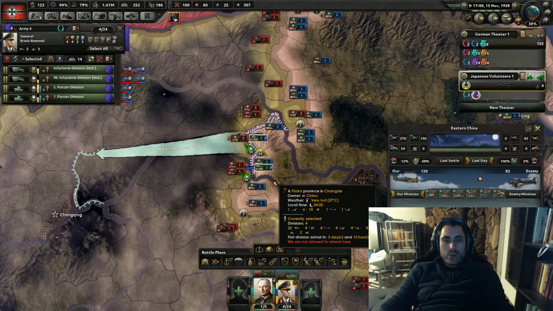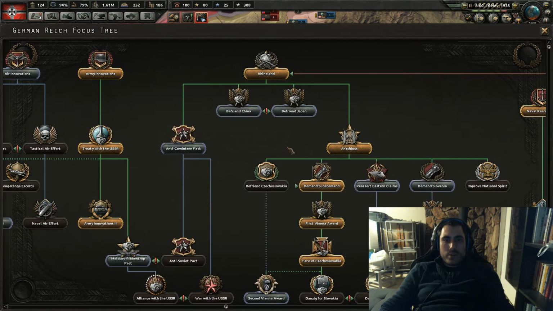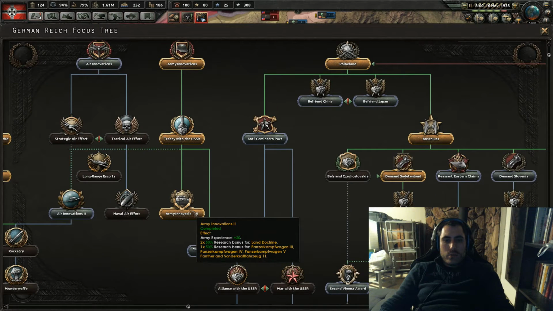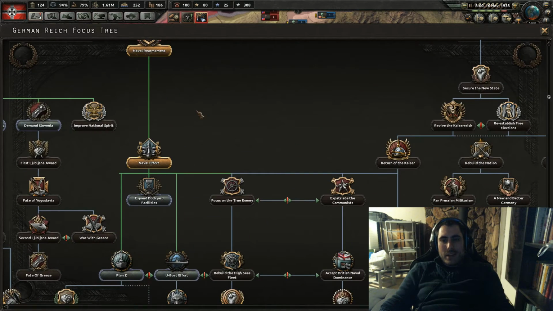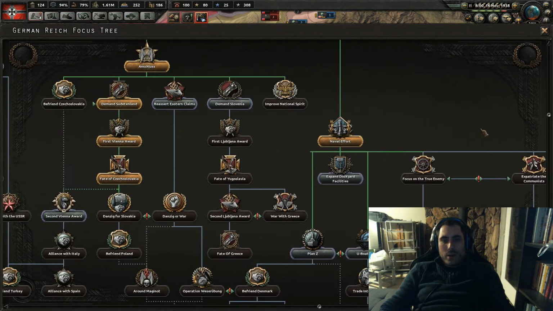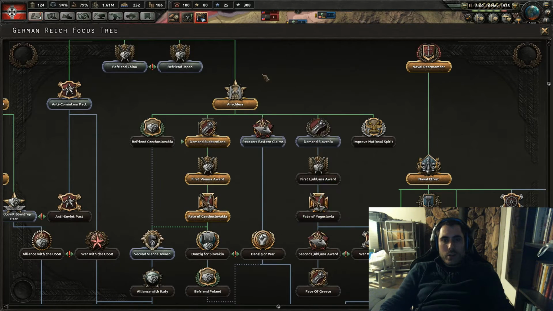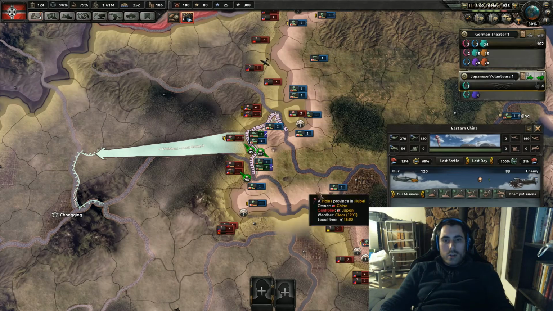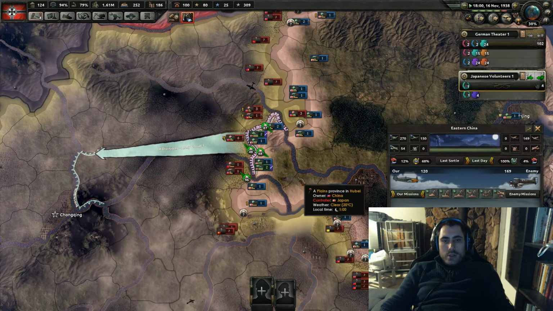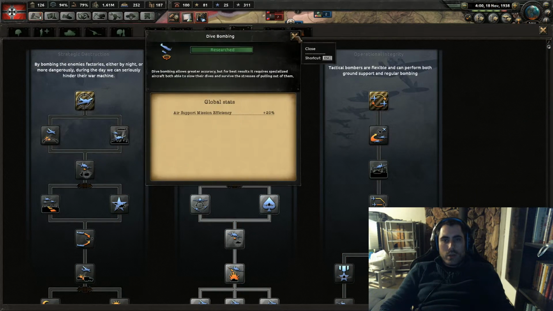Hopefully they start pushing. There's the Army Innovations 2. Still, it's November. I'm going to hold off on reasserting. I'm going to do one more. I'm going to do Air Innovations, and that'll give us some Air Doctrine research bonuses when it completes.